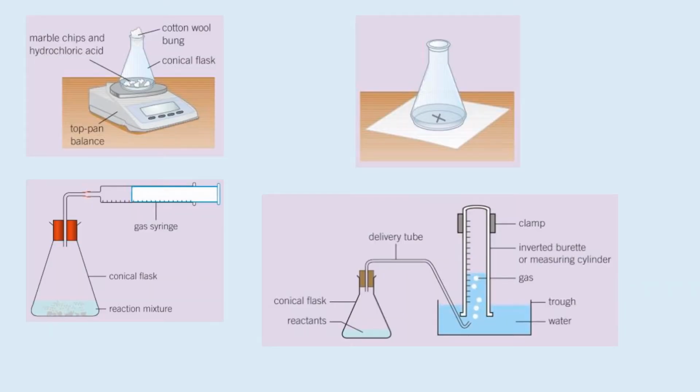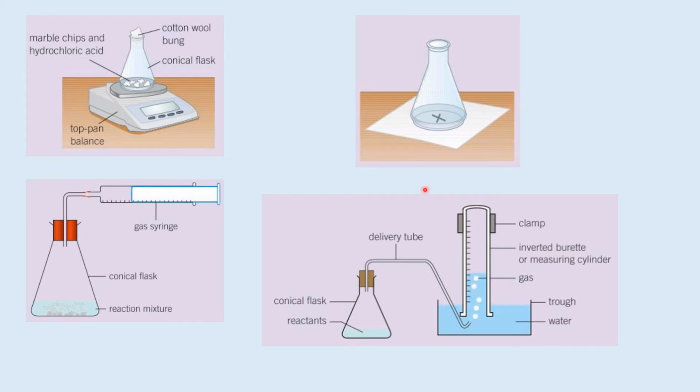So, quick recap on the methods that we've covered for measuring rates. First of all, this is the mass loss method. This is when you measure a reaction that produces a gas, and the gas escapes out the top. So, the faster the reaction, the faster the mass will decrease. Second method for measuring the rate of a reaction that produces a gas would be to use a gas syringe, and obviously this is now everything sealed here. So as the gas is produced, it comes into here and the syringe pushes out, and the faster that is pushed out, the faster the rate of reaction.